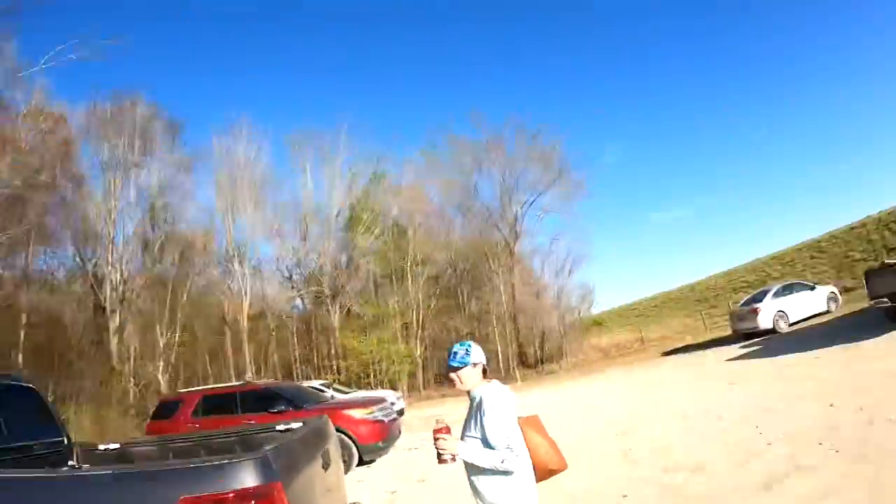Laura and I have decided to go check out another spot down on the river, and we're also going to run into town because we want to do a boil tonight. We only caught one fish at this spot, but we did get a full bag of trash — so I'll call that a win. We always carry trash bags or grocery store bags with us and while we're fishing we always fill them up. It's really easy to do, people are dirty and litter.